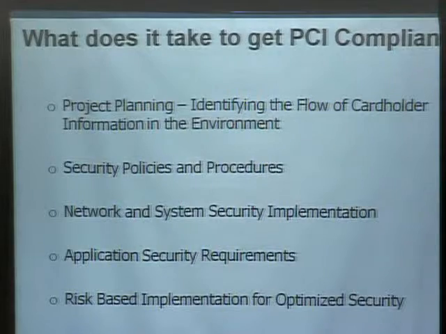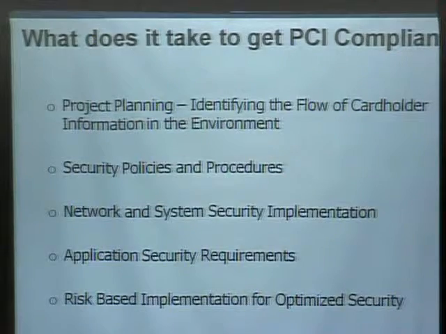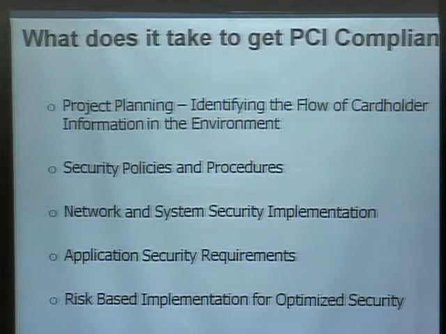So what does it take to get PCI compliant? Most clients we visited have a big problem. What really does it take? What really needs to go into a compliance process from their end in order to get compliant? First of all, identification of the flow of cardholder information. We spend around 30 to 40% of our time on assessment determining the flow of cardholder information in the environment. For that, we need process flows. We need to know how the application or the entity itself takes in cardholder information and outputs cardholder information. This can be determined through process flows and business flows and things like that.